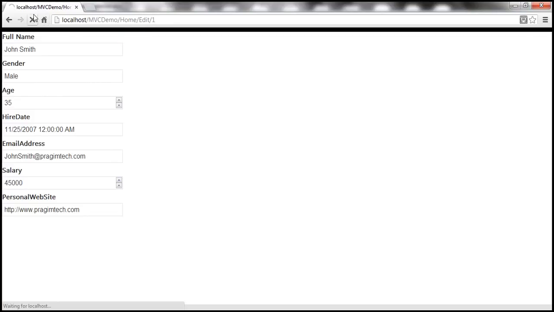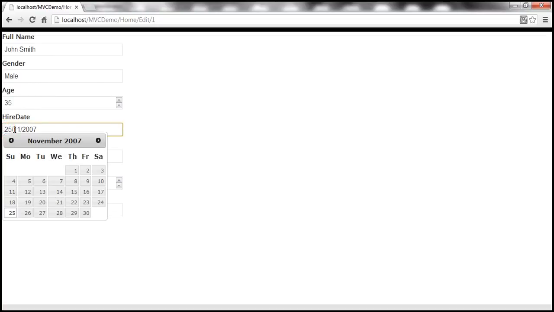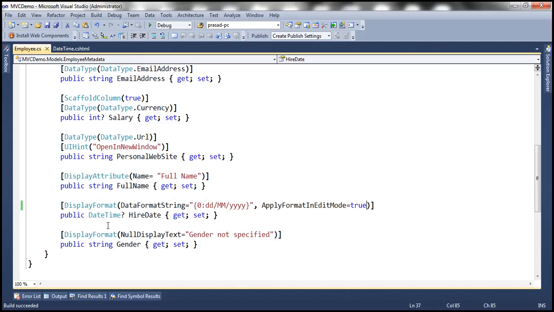So now when the page refreshes, it should respect that. Look at that. We have that date, month, and year, dd, mm, yyyy. So in your customer class, if you have a date of birth property, and if you want that date of birth to be in dd, mm, yyyy format, simply use DataFormatString, specify the format there on that property. So from now on, this DateTime editor template is going to use the attributes on DateTime properties to determine the format in which the date has to be rendered.